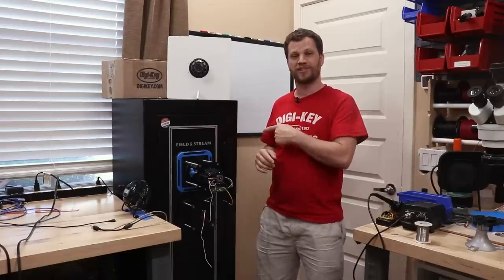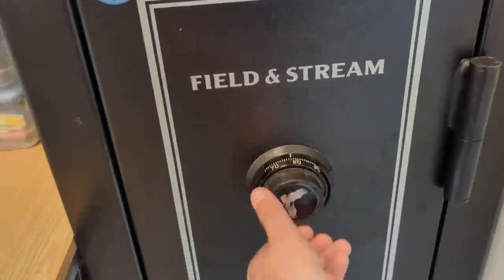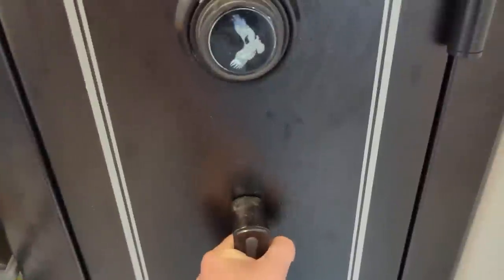This is my brother-in-law's safe. When he bought it, he wrote the combination down on a piece of paper and in a moment of genius, put the piece of paper inside the safe and locked it. Then he immediately forgot what the combination was and it's been locked ever since.